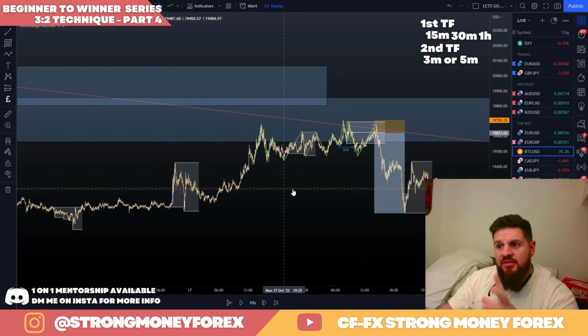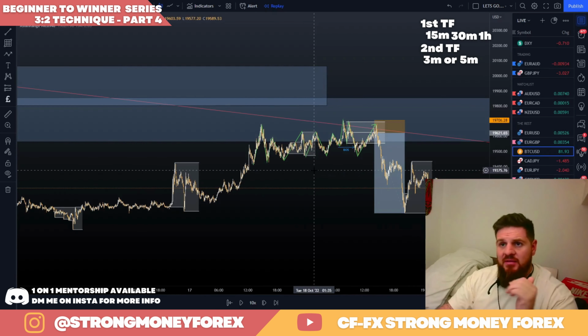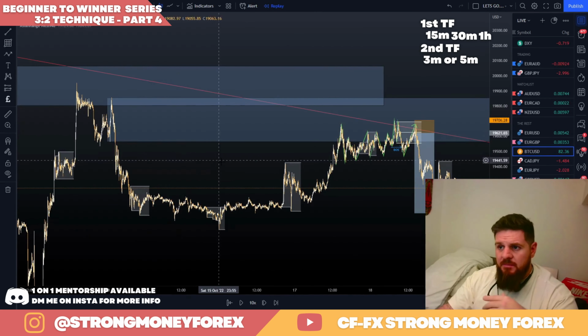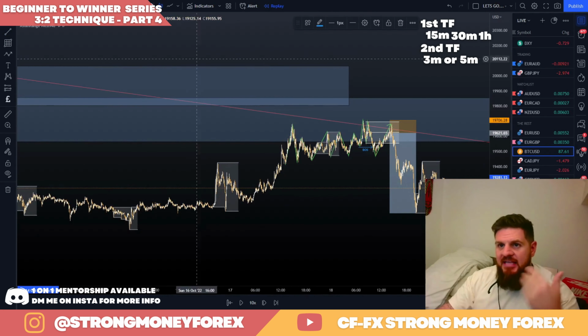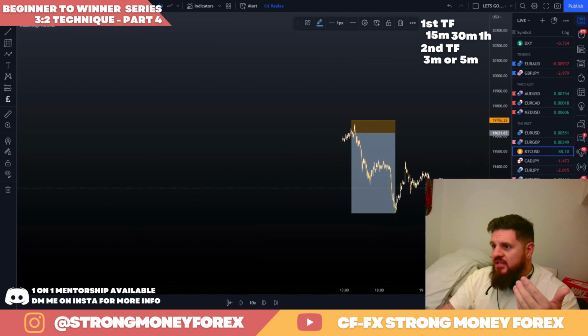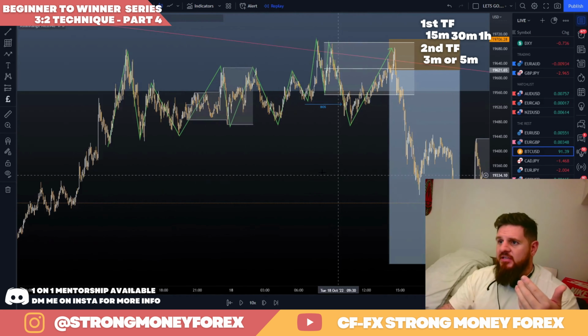The 15 and the 30 minute are great zones to trade from. If you want to be nice, quick, in and out of the marketplace, find a clean zone on the 15 or the 30 minute, like this one. Wait for price to show you its hand by breaking structure, like this one. When price gets back into it, watch what price does. Does it look like it's going to go short?